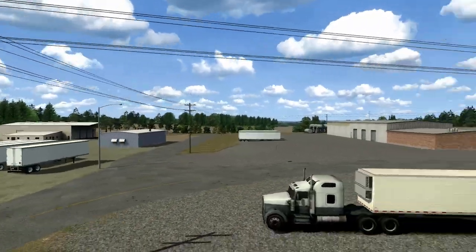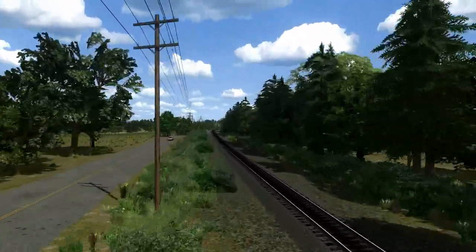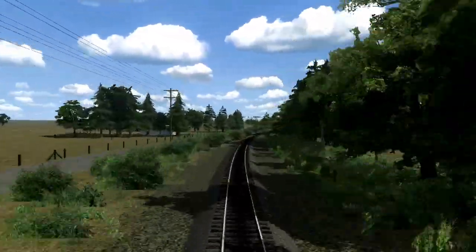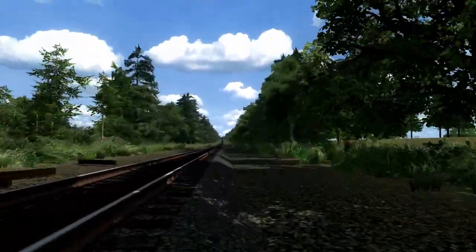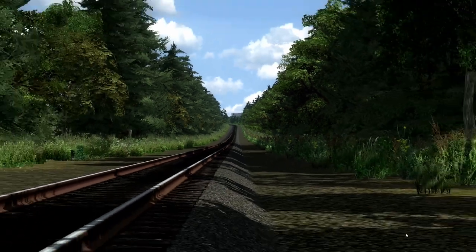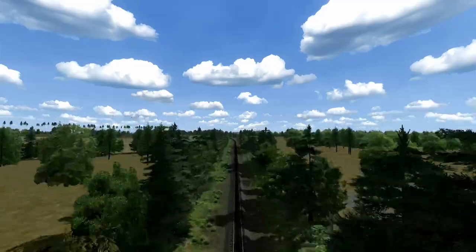Looks very great. Tony the Tiger would love it. Big old rail bed change there. That's pretty cool. And look at that. Look at that son of a gun right there. Woo! That's a damn hill. Good Lord. That's a big one. That's a big one. All right, we'll zoom on up here.